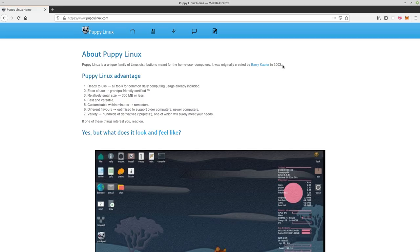But since Puppy Linux was just loaded into your RAM, it was a whole lot snappier. And it was able to pull off loading everything into RAM because it's a very small Linux distro. It idles at maybe about 350 megs or so, and it probably idled at less back in the day.